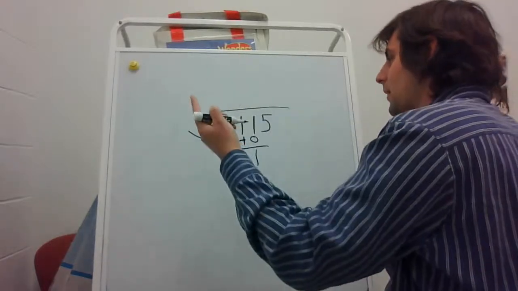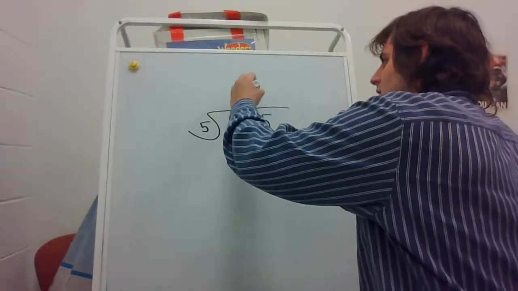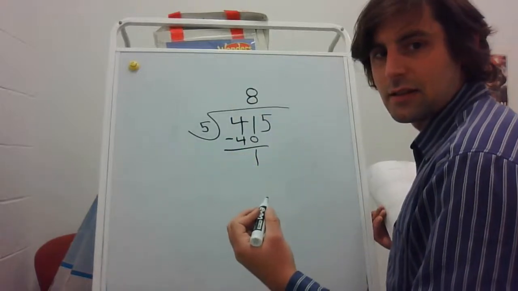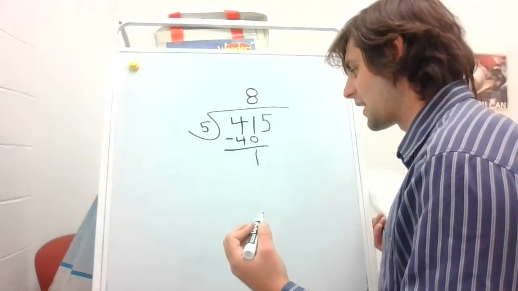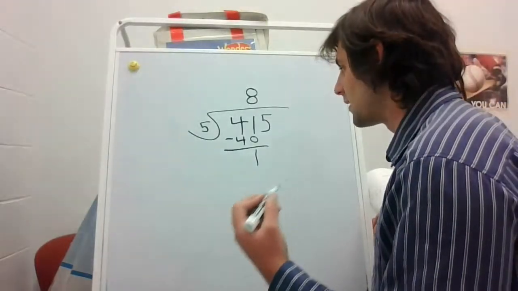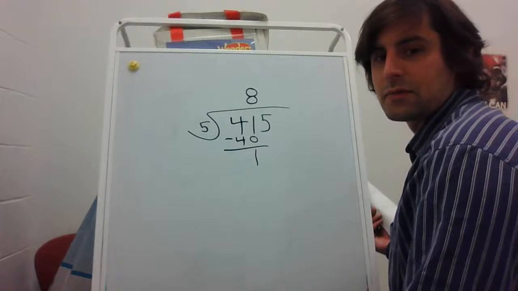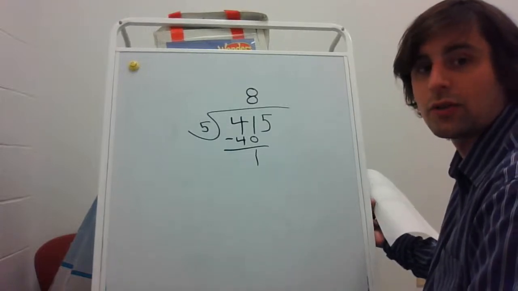Oh, I put a 5 up there. Why did I put a 5 up there? That was ridiculous of me. My mistake, fellas. 41 divided by 5 equals 8. I was able to get 8 groups of 5 in the number 41. Even Gorhams make mistakes. That's why it's important that you always check your work.